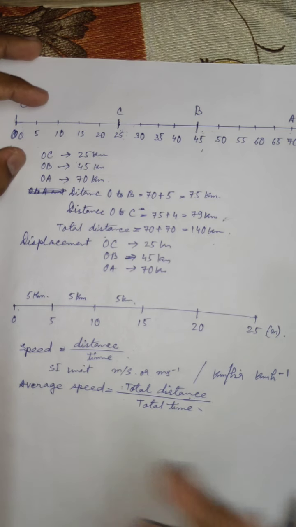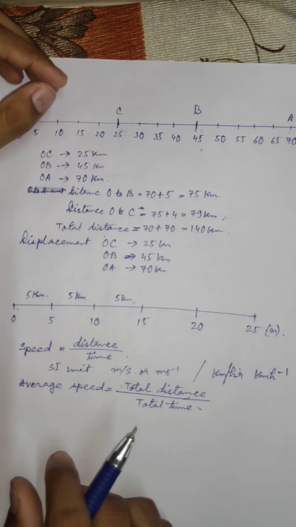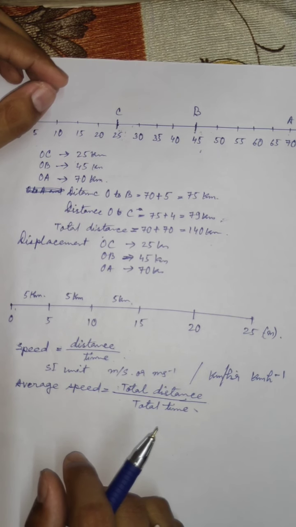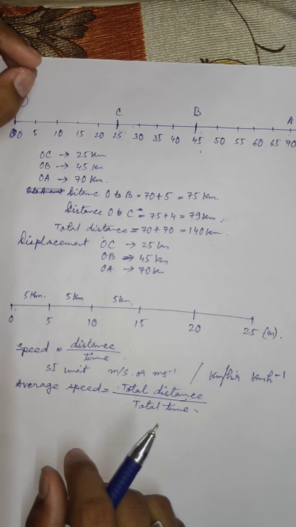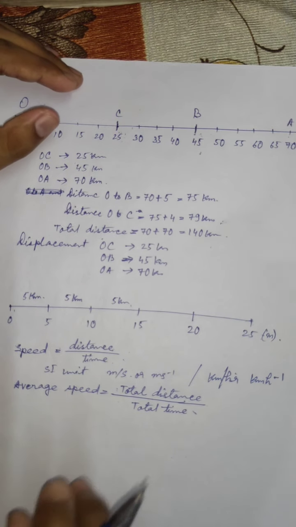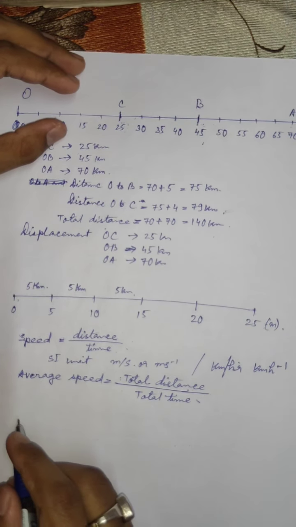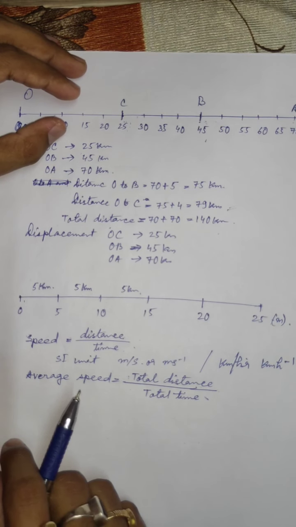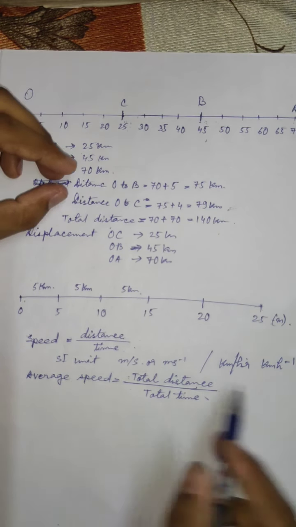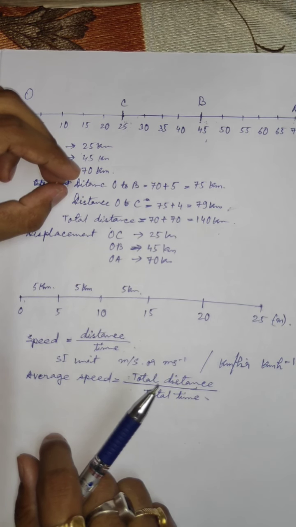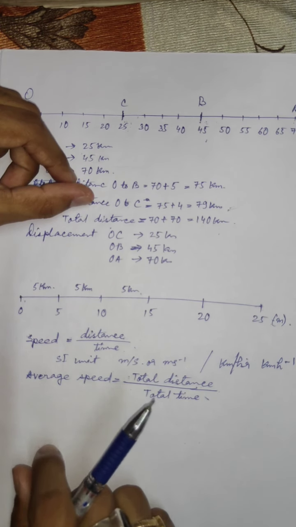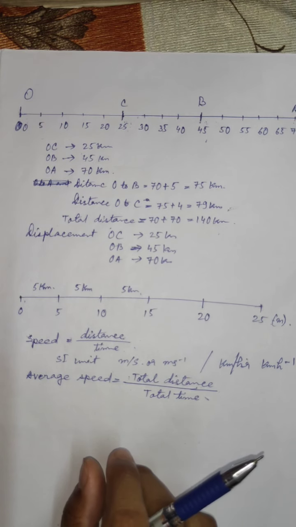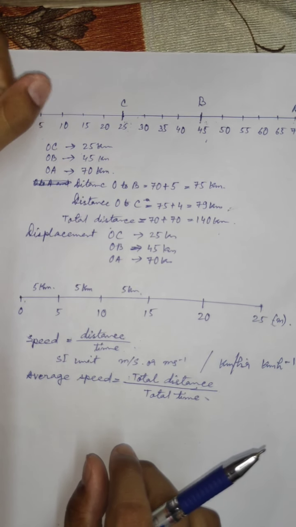Now, speed with direction. When the speed has a specific direction, then it becomes velocity. The quantity that specifies both these aspects, that is the magnitude of the speed and a direction, is called velocity. If it has a specific direction, then it has a velocity. And the SI unit of velocity is also the same as that of speed. Velocity has a specific direction, and we can find the magnitude and direction in the case of velocity.